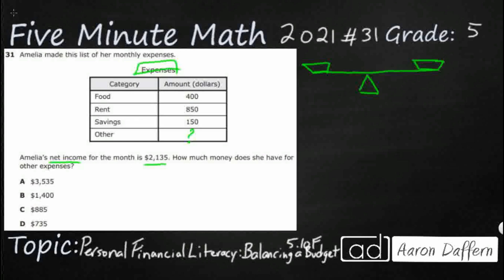Well, we want a balanced or an equal budget between these two things. We've got our income. And easy way to remember that is in, right? This is money in.